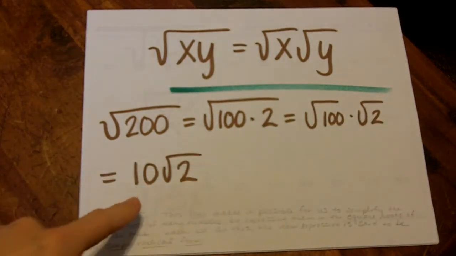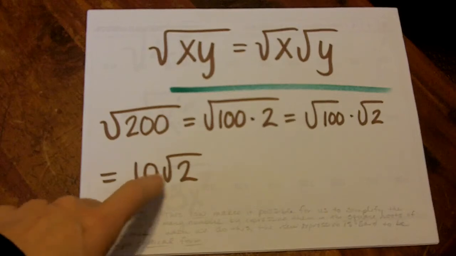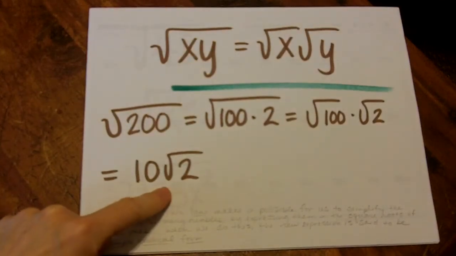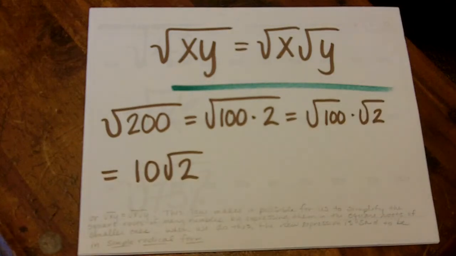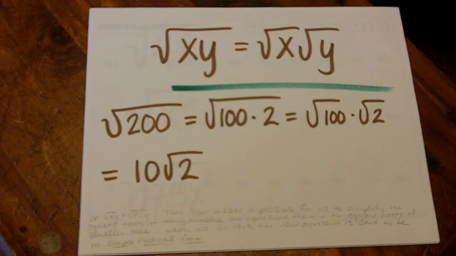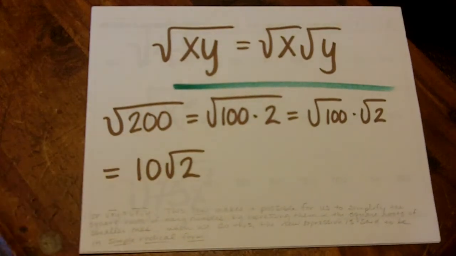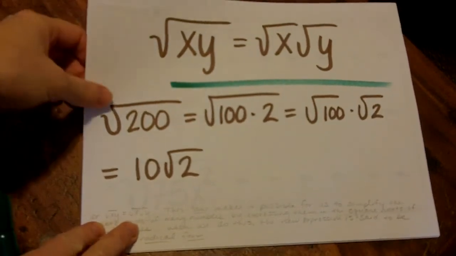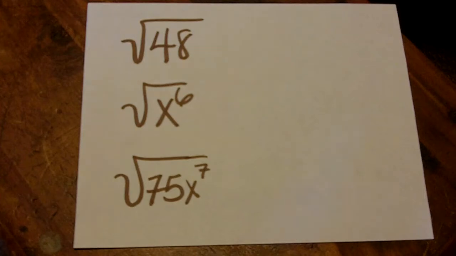And we can take the square root of 100 easily. That's 10. And then we can put the square root of 2, keeping it in the house or under the radical, because we have no other way of bringing it out. This form, this expression, is called simple radical form. It's equivalent to the square root of 200, but it's a different way to write it, and for some purposes it can be a simpler way to identify the values of our square roots. So let me show you some other examples so that you get an idea of how to do these.